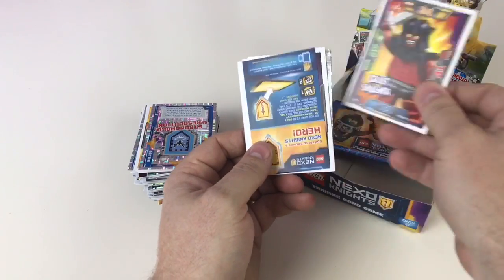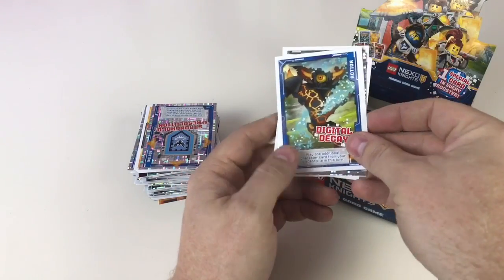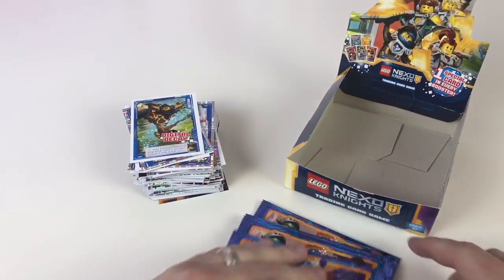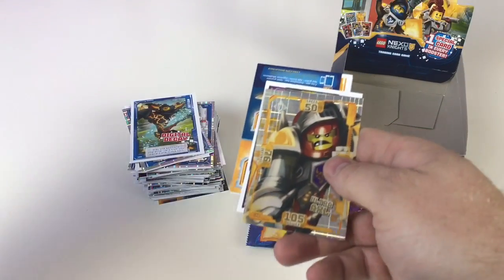Crust Smasher, Lavaria, Macy's Thunder Mace, and Digital Decoy. Cool. Right, let's take these few packets out. So we've only got, sad times, we've only got four packets left. But not to worry, we've seen some awesome cards. Will we get any more? Will we get any more Ultra cards than we have? We've just got one there.